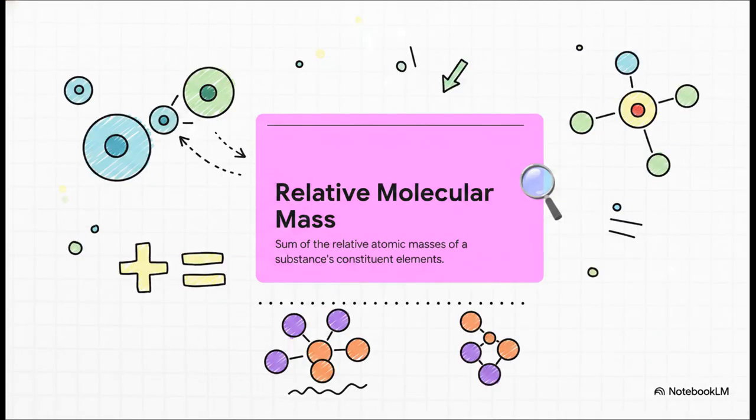And once you know the relative atomic mass of individual atoms, you can easily find the relative molecular mass, or Mr. This one is super straightforward. It's simply the sum of all the relative atomic masses of the elements making up a molecule. You literally just add them together. And again, it's a ratio, so there's zero unit attached. A quick aside though, if you're dealing with an ionic compound, say sodium chloride, which doesn't form discrete molecules, you're doing the exact same math, but you just call it the relative formula mass instead.